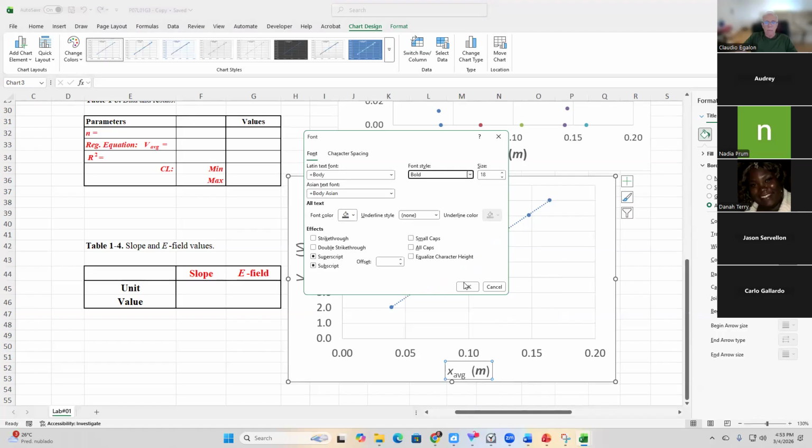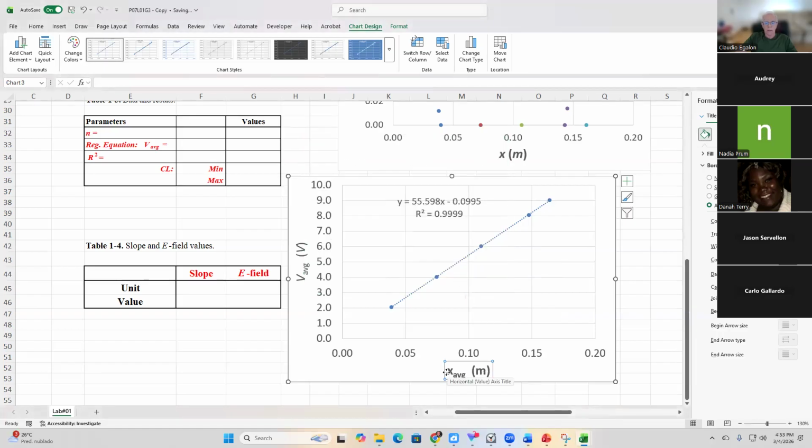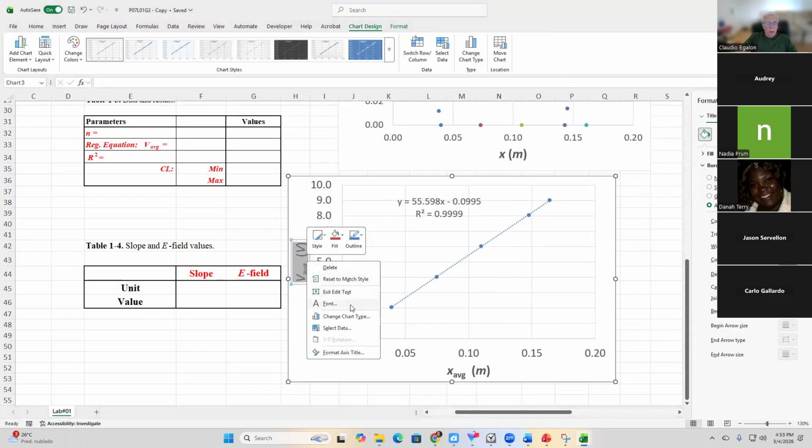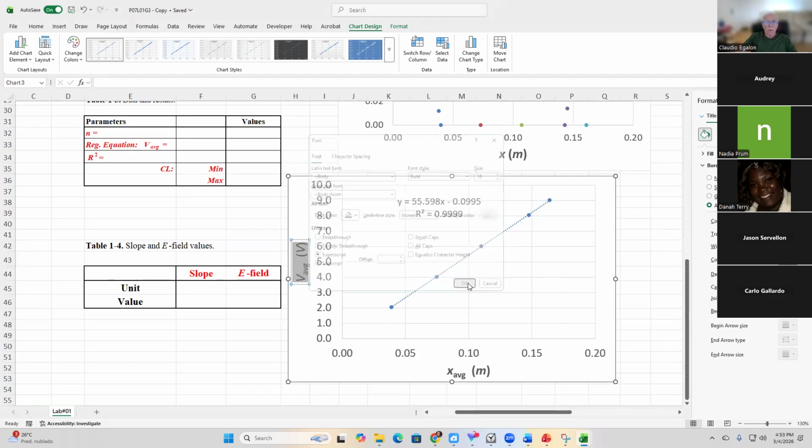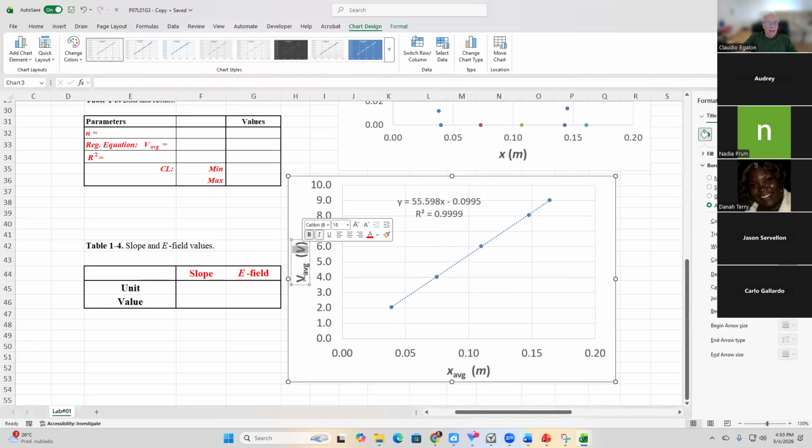And I didn't boldface it. Boldface, yeah, it did boldface, but it didn't italicize, right? So you gotta do the italics again. And the same thing is going to happen here. When I do the boldface, the italic is going to disappear. Font, let's see if it disappeared. Font, bold. Yeah, it disappeared, right? So you gotta do the italic all over again. Here you go.